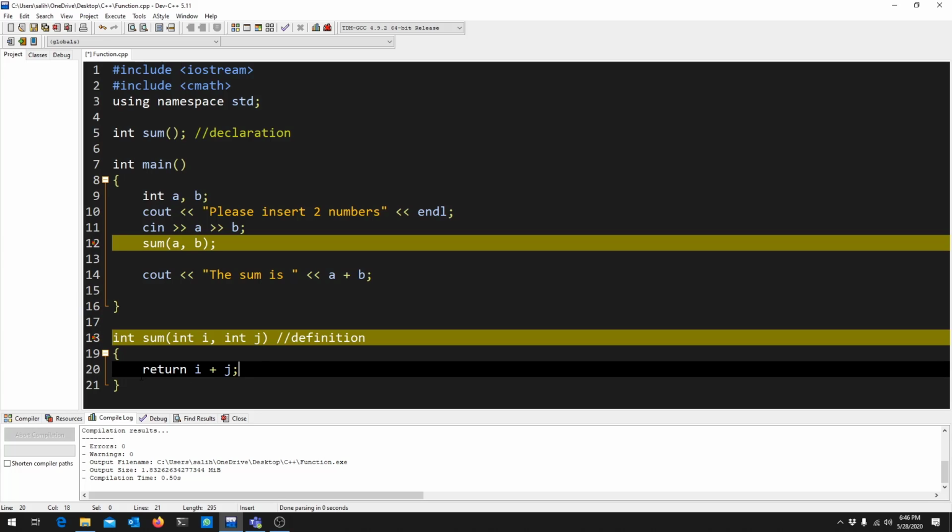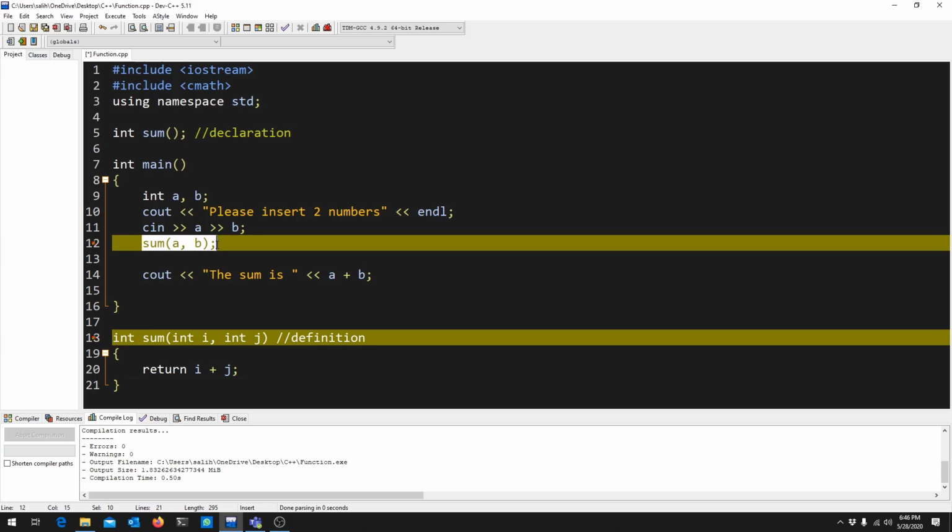What happens is the process here will return the summation of the numbers to sum. So now sum automatically holds the total of these two numbers.